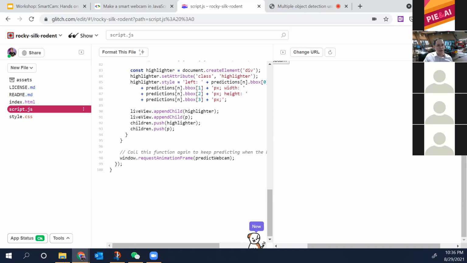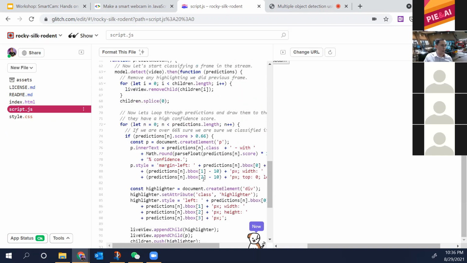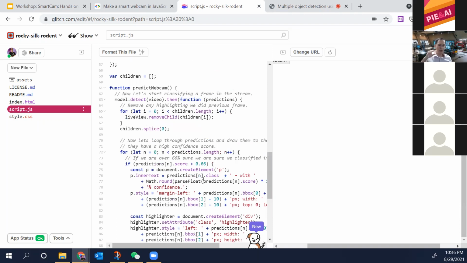Of course, if you wanted to, you probably need to deep dive into the code, like when the dog is detected, maybe send an email or alert to the owner, or maybe detect a person, like a thief coming in. You can just use any old phone that you have and make it smart with this, because you can run this code online in the browser itself. If your phone can run a browser like Chrome, you can just click on the link and then use it in real time already.